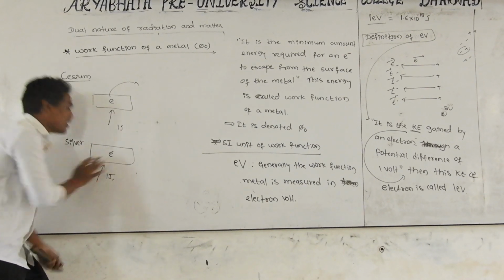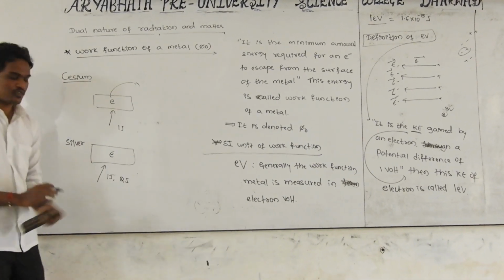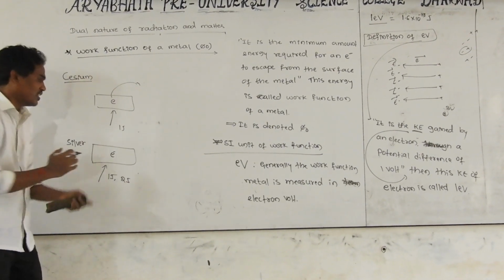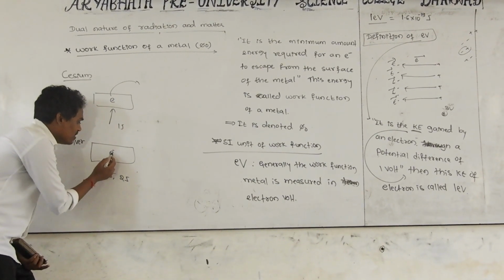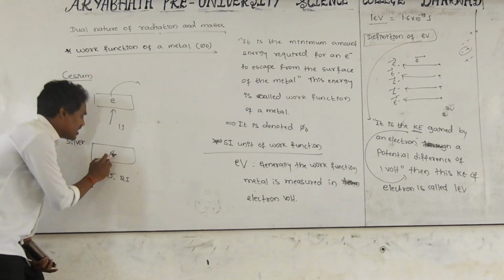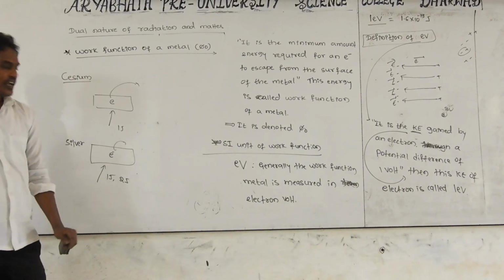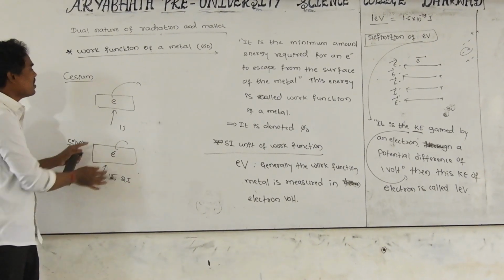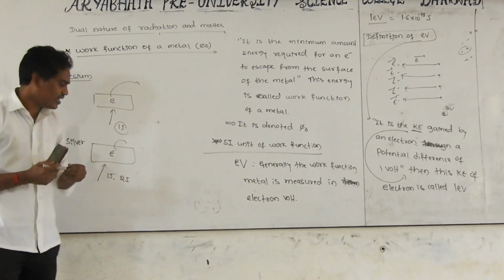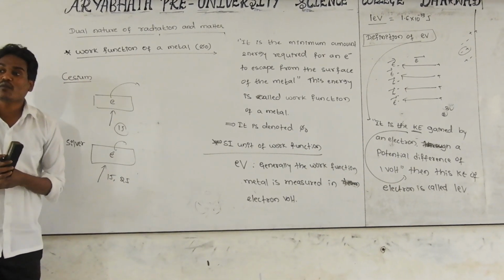I am increasing some more energy. For example, I am increasing from 1 joule to 2 joule of heat energy. I am supplying external energy further. Then what is happening here? Whenever you increase the energy, its kinetic energy again increases. If the kinetic energy goes on increasing, finally this electron comes out of the silver metal. Just observe here: for only 1 joule of energy the electron is emitted for cesium, and for the same energy the electron of the silver metal is not ready to come out of the metal.